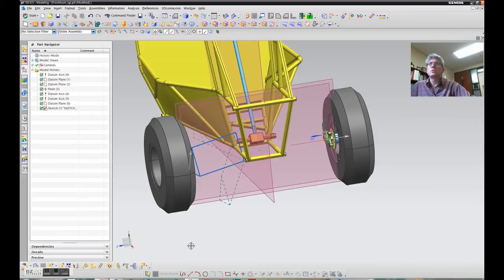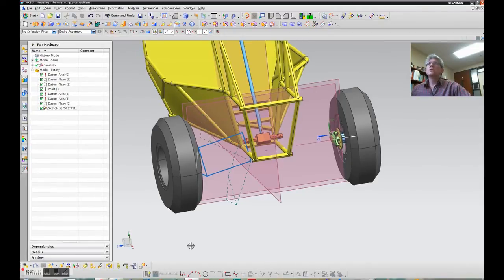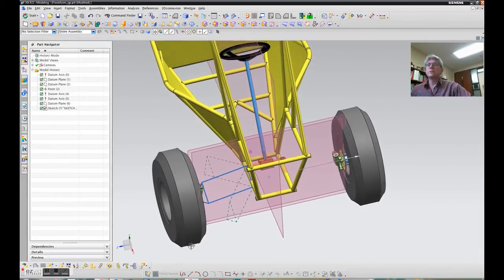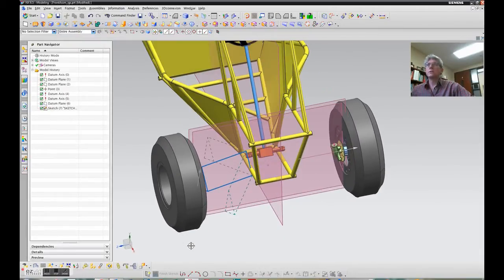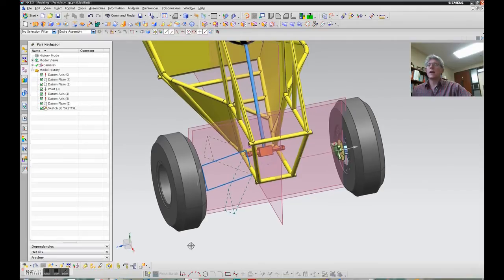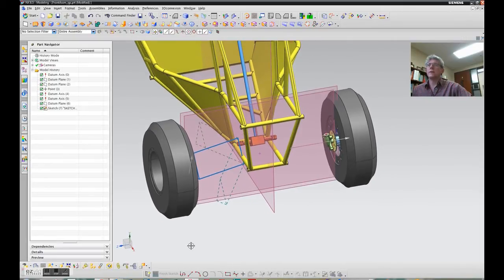Now, I don't know how you do that by just drawing individual parts in isolation. So the only way I know how to do it is to draw the linkage like in a 2D plane, or I guess you can do it in 3D, but I find it much easier to do in 2D.